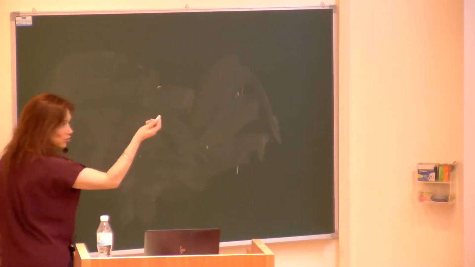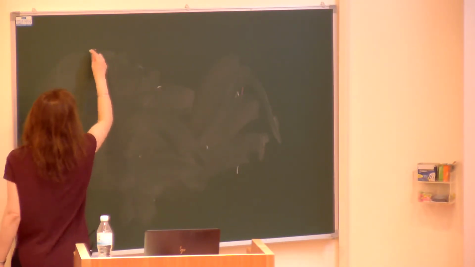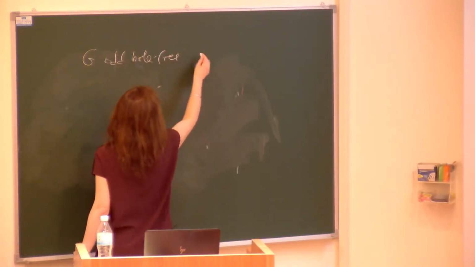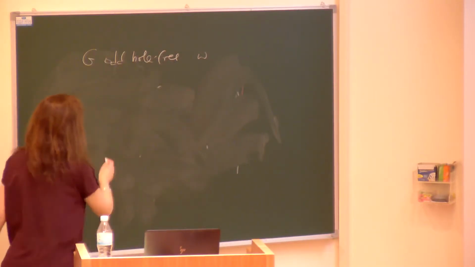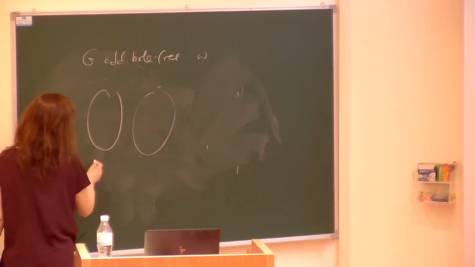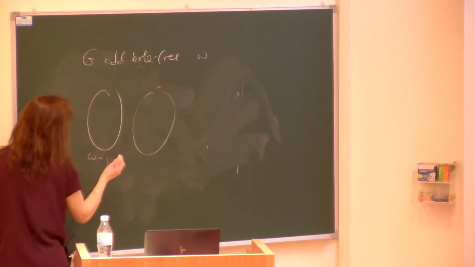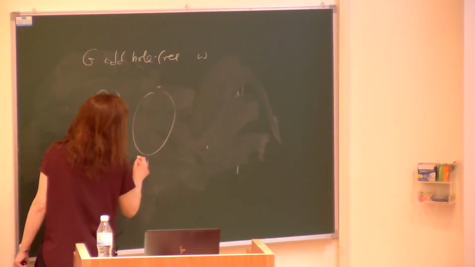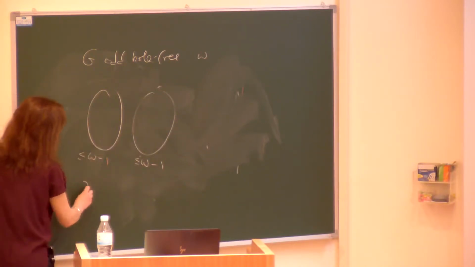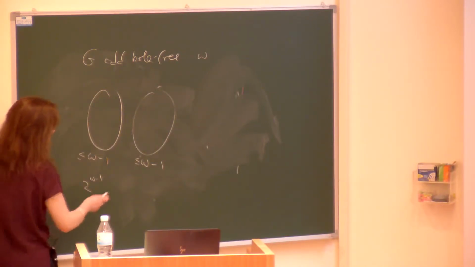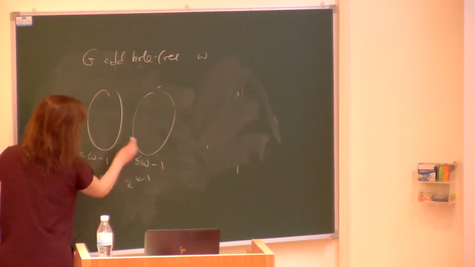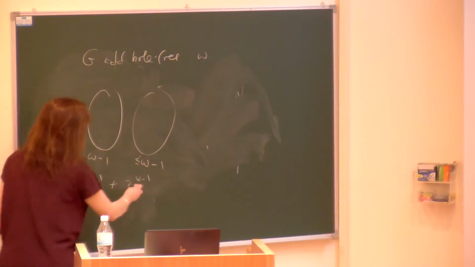So let's say I knew their conjecture. And here's an odd hole free graph, and it has clique number omega. And now I'm able to partition the vertex set into 2 parts, so that the chromatic number here is at most omega minus 1. The chromatic number here is omega minus 1 at most. So then what? I can color this inductively with 2 omega minus 1 colors. I can color that inductively with 2 omega minus 1 colors. And then I can just use disjoint sets of colors. And that's 2 omega.